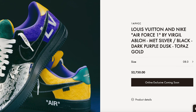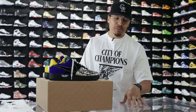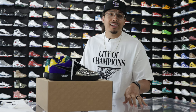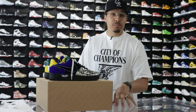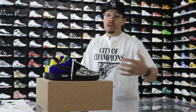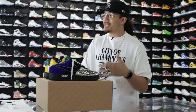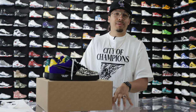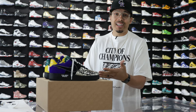Let me know in the comments if you'd ever be interested in adding something like this to your collection and whether you think the price point is too high. When it comes to resale, prices are all over the place — we're seeing anywhere from ten thousand to twenty, thirty, even forty thousand dollars, depending on the size, color, and who you're buying from. The shoes are very expensive and may not be everybody's cup of tea, but personally I want to add at least one to my collection. It's going to be hard finding a size 13 though — I might just have to get a pair for display.